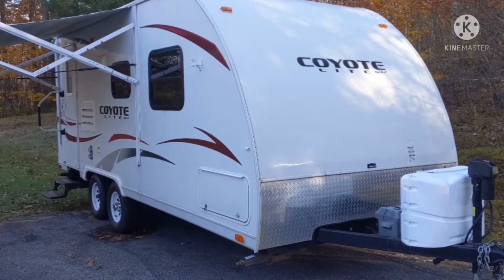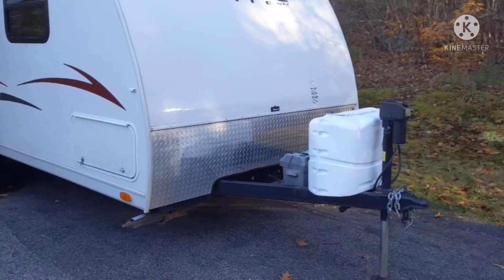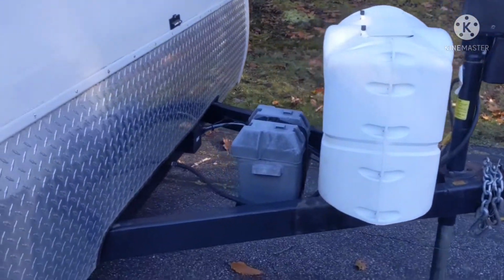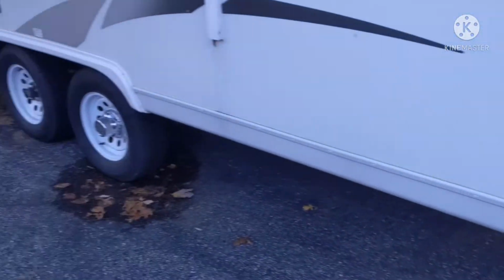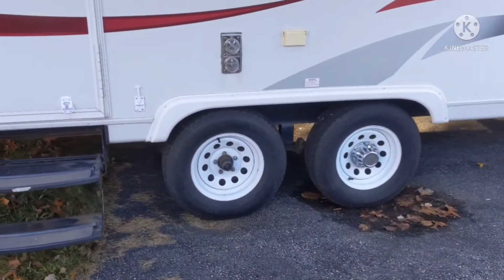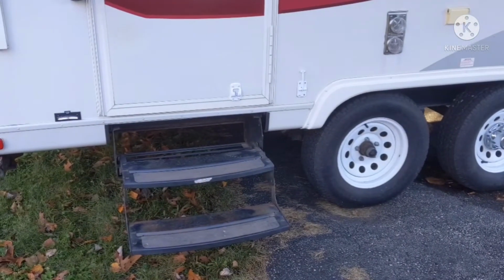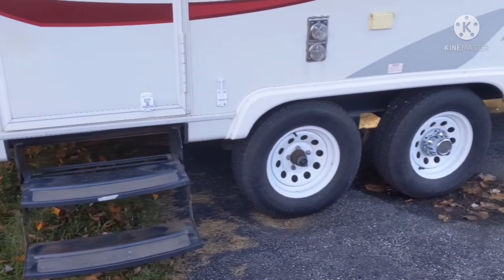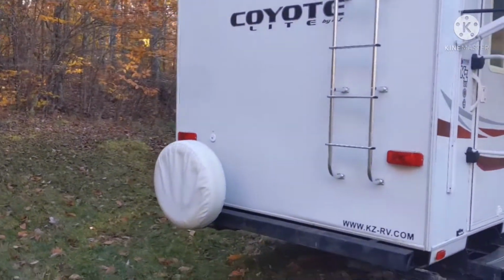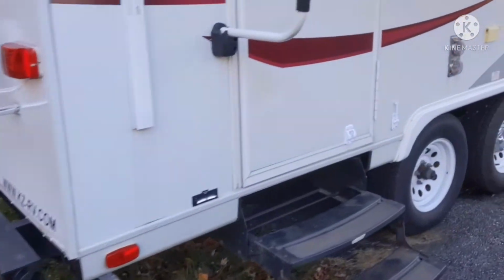So this RV, or I should say travel trailer, is about 10 years old. It's in pretty good shape, not in perfect shape. It's got an electric jack on the front, 2 propane tanks, 1 AGM battery, which we're going to be replacing with lithium. And obviously we have this nice awning over here, dual axle, which is good because we want to be able to kind of go anywhere, and we want to make sure that the frame is able to deal with the jostling and whatnot of going on rough roads. It's got a spare tire, ladder, goes up to the top. Top is pretty standard stuff, and it's got a slide out on the far side.